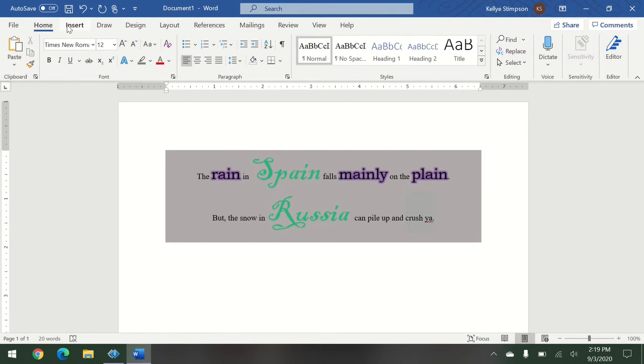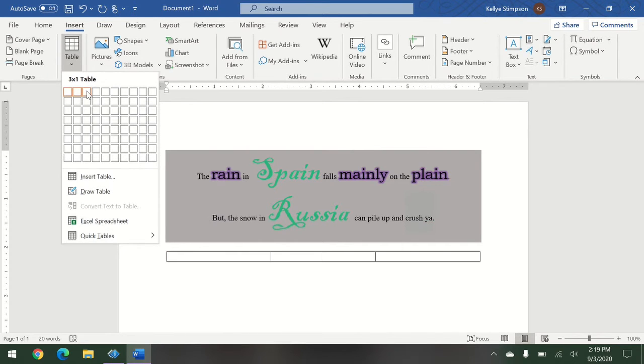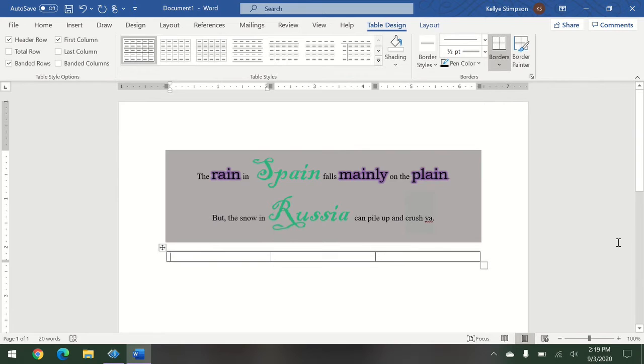So now you can also insert. Insert's another really big tool to use. You can insert tables, so if you're trying to create different graphs, different charts of a kind, so you have color, age, and let's see, food. Don't know why those things would be something you would do, but there you go.